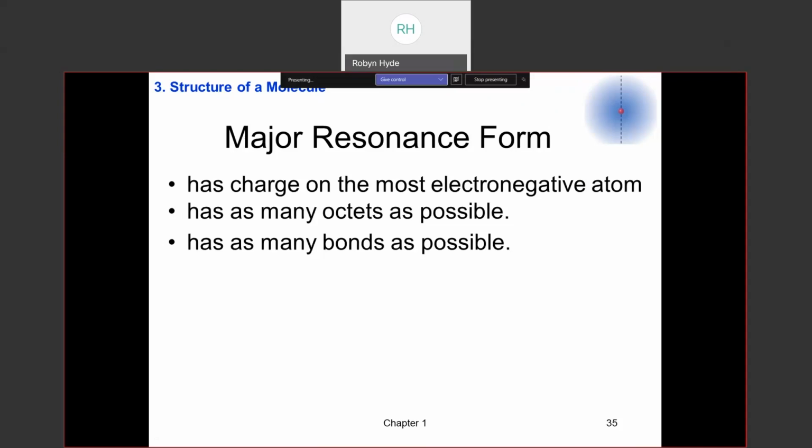Also, since it is an electronegative atom and has dipole negative character, that dipole negative character can help to balance out a positive charge. And so that's why nitrogen is relatively stable even with a positive charge. So it has dipole negative character that can help balance out that positive charge on it. Okay, so in our second practice problem, actually let me come back to the first practice problem.